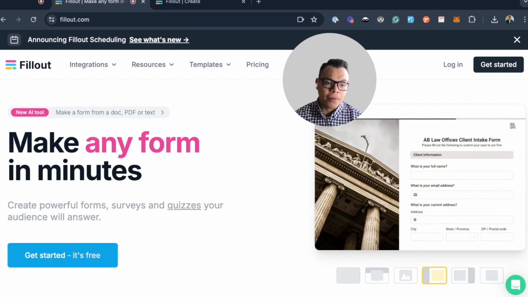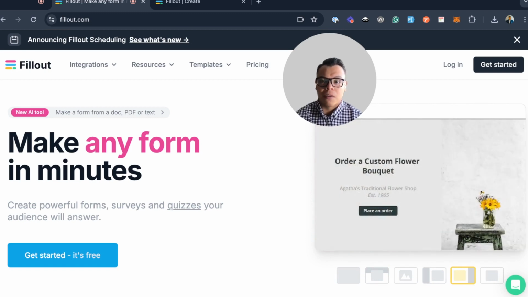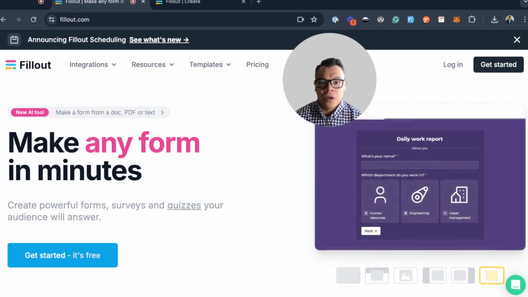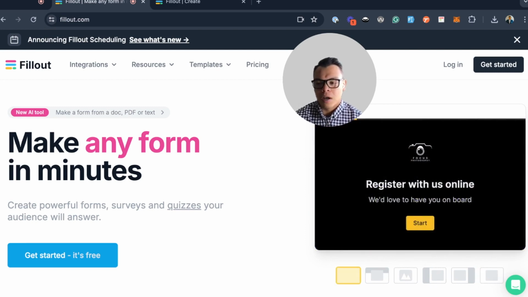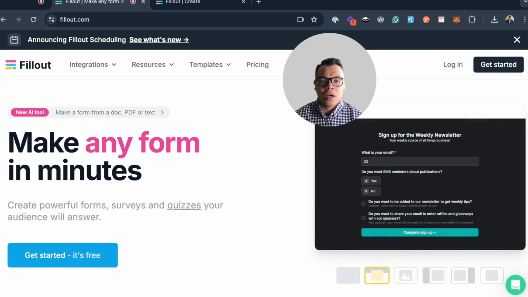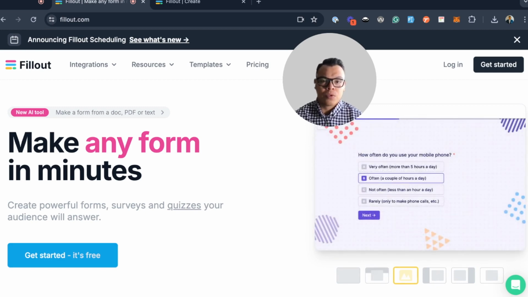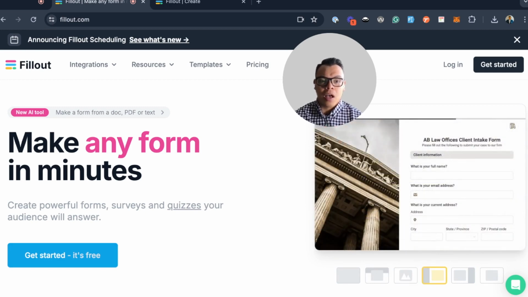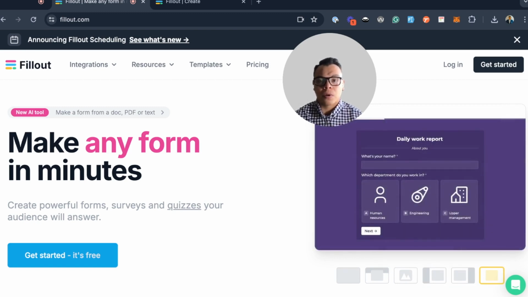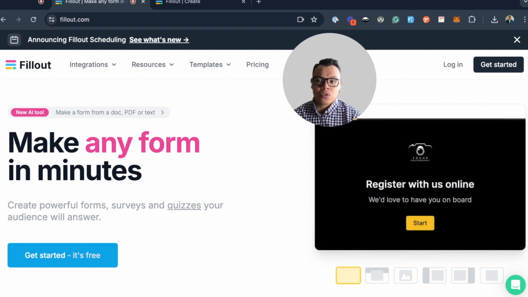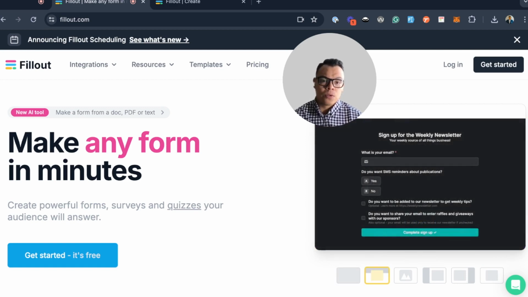Today, I'm pretty excited to talk about Fillout. Fillout is probably one of the more innovative companies that we have partnered up with. They are a growing startup that has been showing and proving themselves that they have a pretty innovative and creative product development roadmap. Fillout started as a platform to create forms.